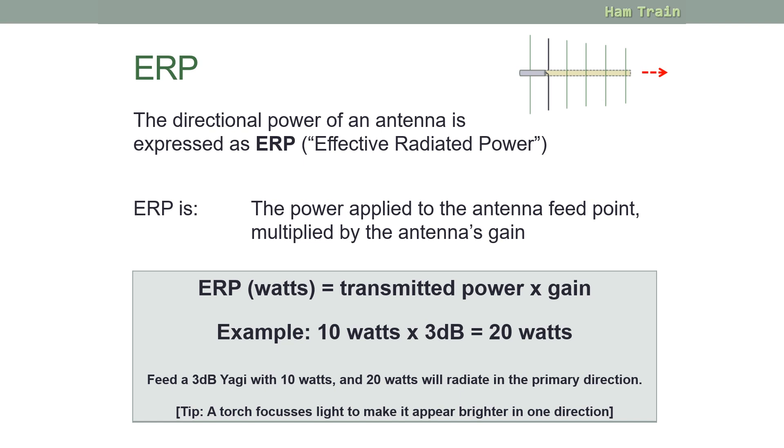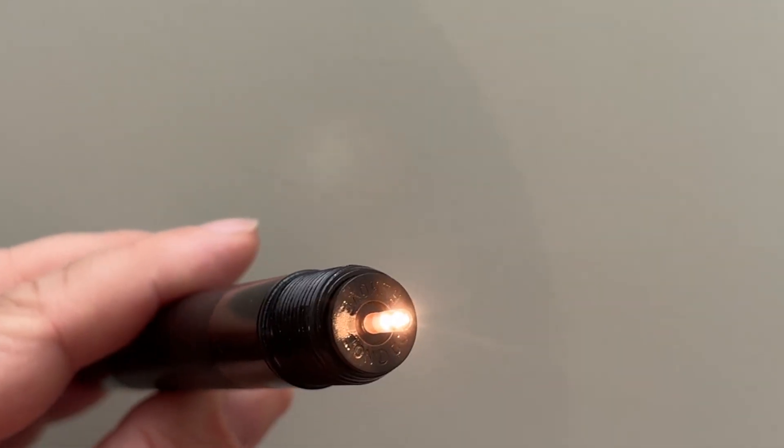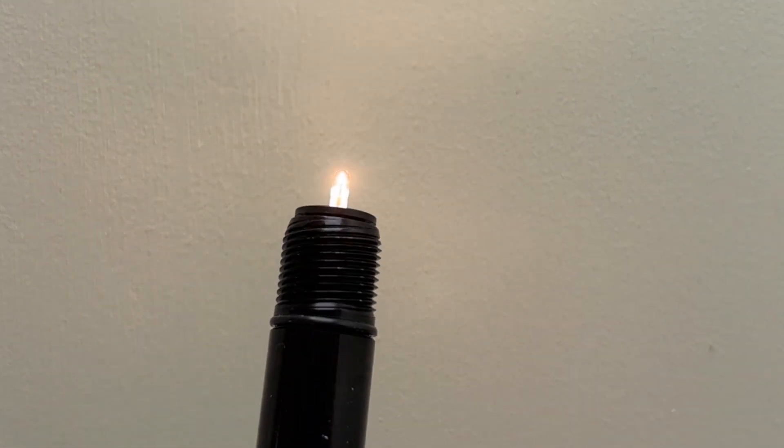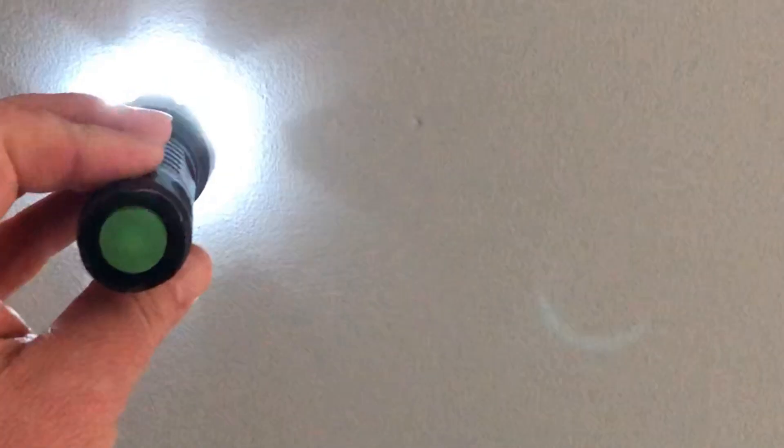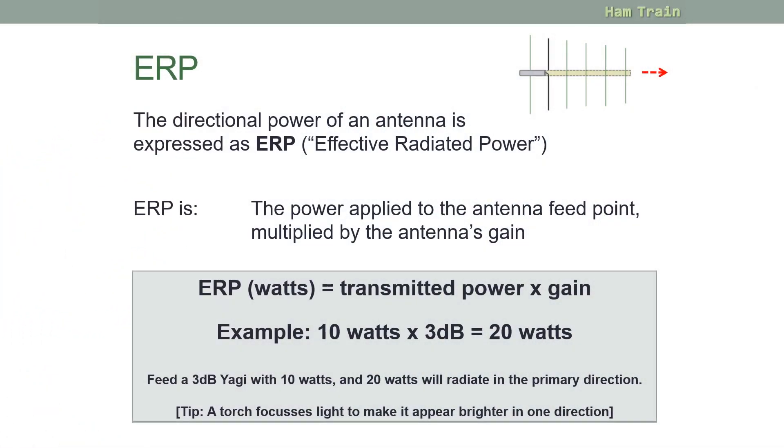One of the common questions I'm asked is how can an antenna double the gain? Effectively, it's some plastic and metal. Well technically it doesn't have an amplifier in, so it's not really amplifying in the true sense. The easiest way of thinking about this is to think about a torch bulb. So if you take the lid off a torch and turn on the torch, you'll find a light bulb that shines in all directions. To make the torch more useful, you put a reflector around the bulb, which focuses the light energy into one direction. It's not making the bulb any brighter, but all of the energy is being pushed in a single direction. Exactly the same with a beam antenna, you're focusing the antenna energy into one direction, so the observer's point would see more energy coming from that antenna.